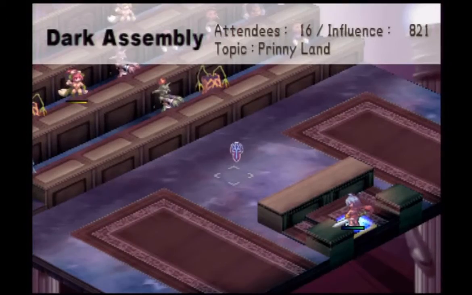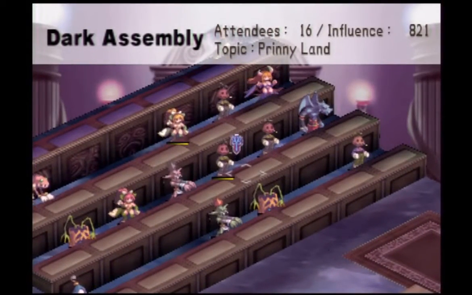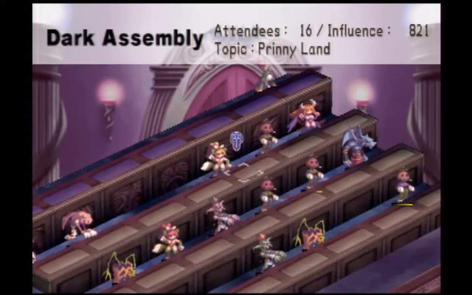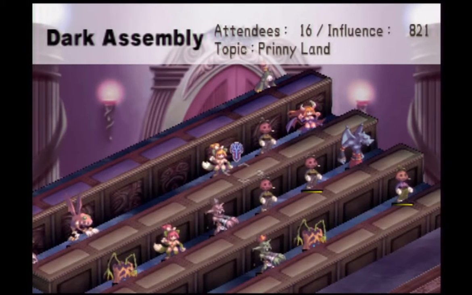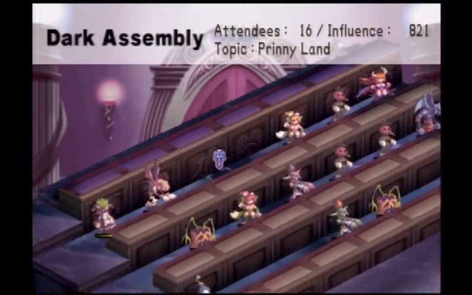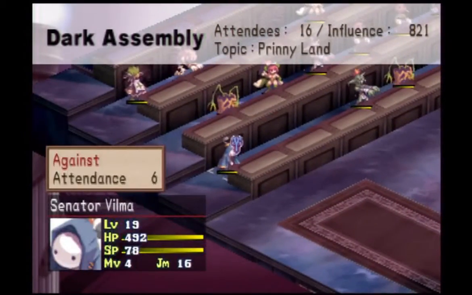So, the first major thing about the Dark Assembly is that there is a pretty huge list of senators that can attend your bills, and based on your current promotion rank, that will determine the strength of the senators and how many actually appear in your assembly. And they all have varying degrees of opinion on what you're trying to pass.